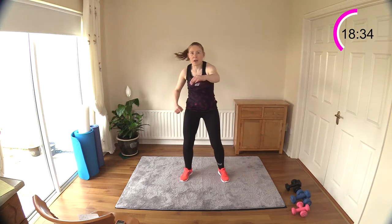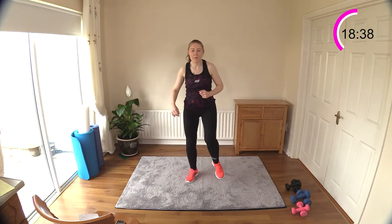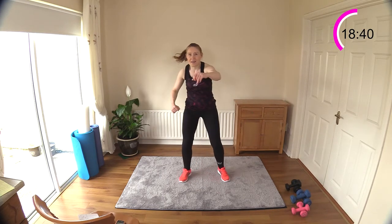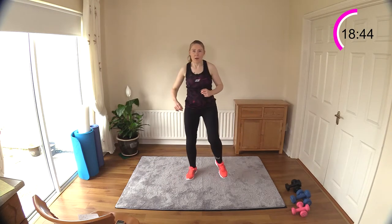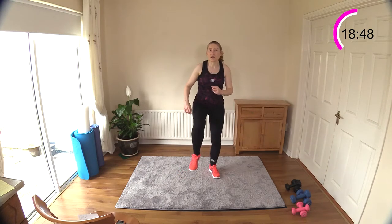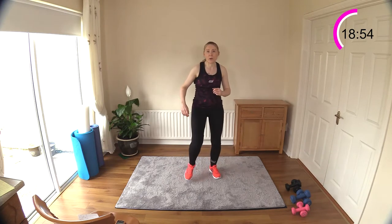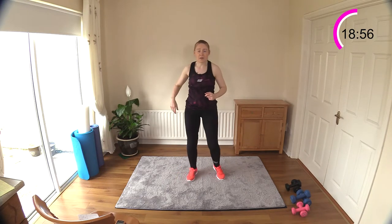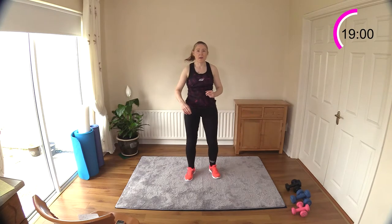Keep your spine straight. That's it, good. One, two, you're looking great. Good, stay with your workout. That's it, that's all I ask, stay with me. One, two, one, two. The less you give up on an exercise or your workout, the stronger your mind will get. It's not just all about the body getting strong. It's a mental challenge for the mind as well. Good, come on, one and two.